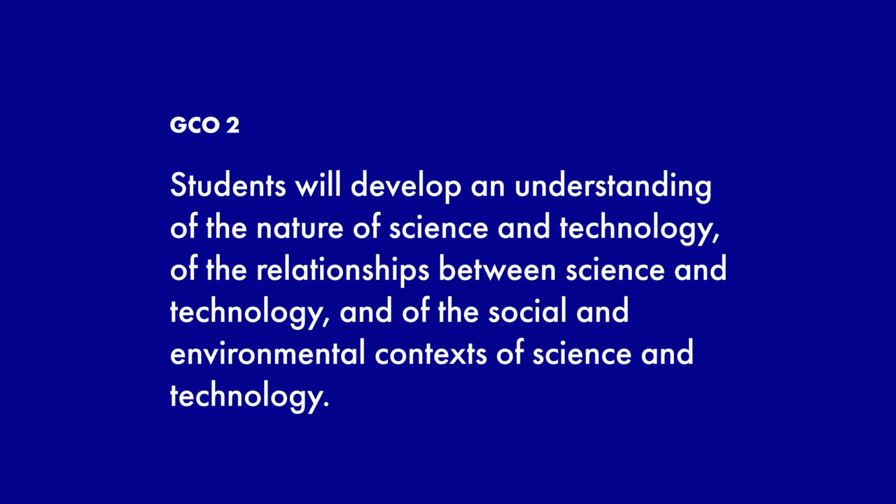Students will develop an understanding of the nature of science and technology, of the relationships between science and technology, and of the social and environmental contexts of science and technology. This video also contains some higher-level concepts and complex examples, making it appropriate for studies in science and technology at the middle and high school levels.